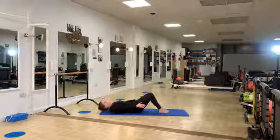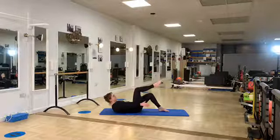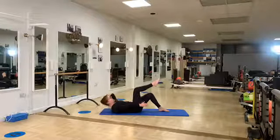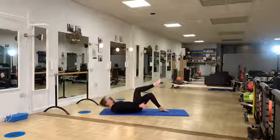Inhaling, lowering. Exhale, curl up and stay. Pick up your right leg to tabletop, put your left hand behind your head. Breathing in, down you'll go. Breathing out, curling up and pointing the elbow across the body to the leg that's in the air.